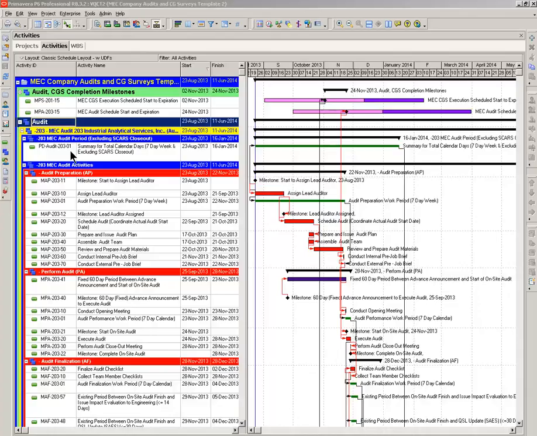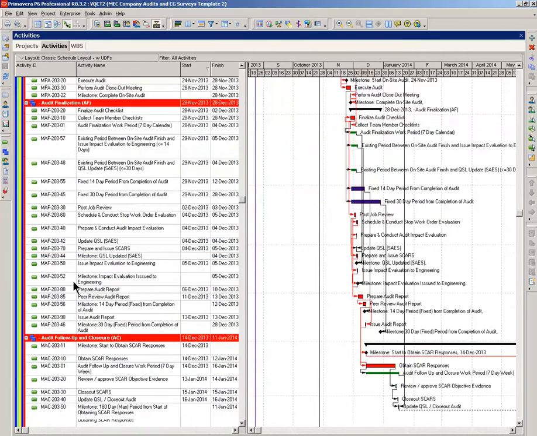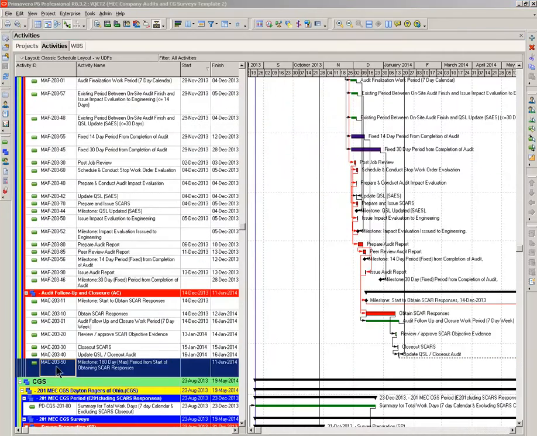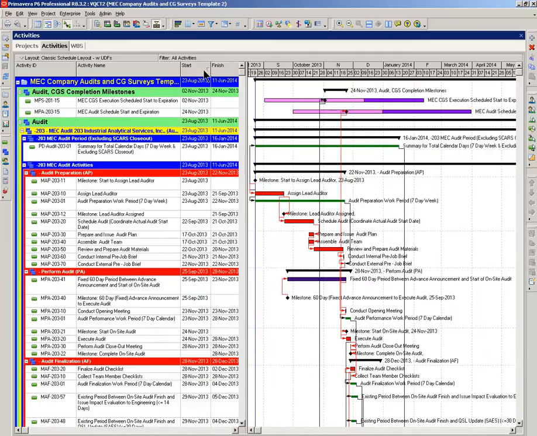And now, we've just got one audit in the schedule at the moment, stretching from here, scrolling down, and finishing up there. Down below here is what they call a CG survey. It was a similar type of study or audit, and there were about 1,000 of those. But again, we just want to cover the audits today. This thing is very easy to do by copying and pasting the WBS.